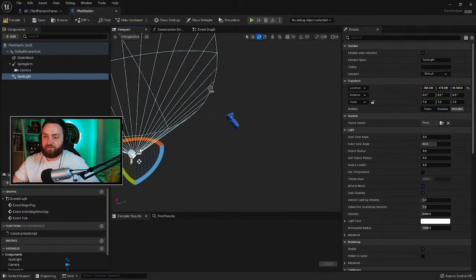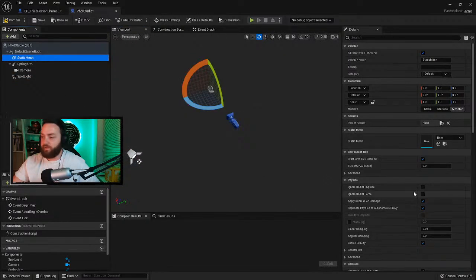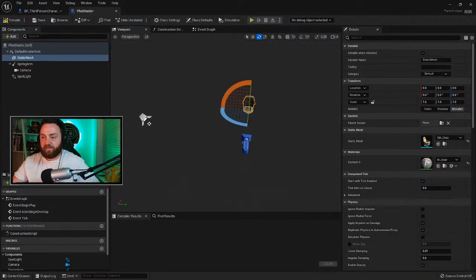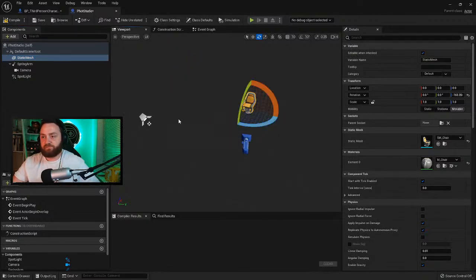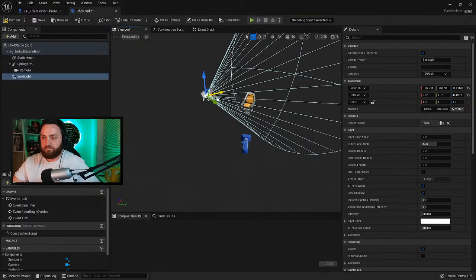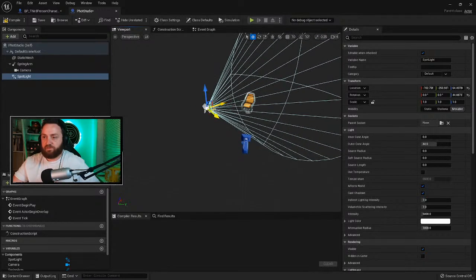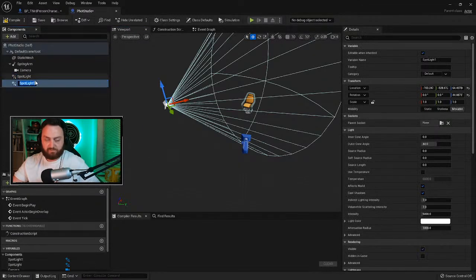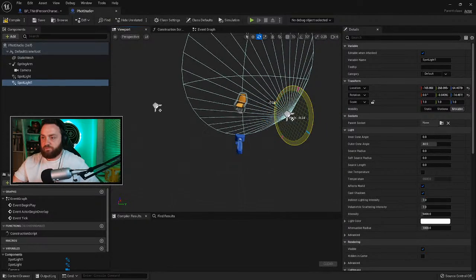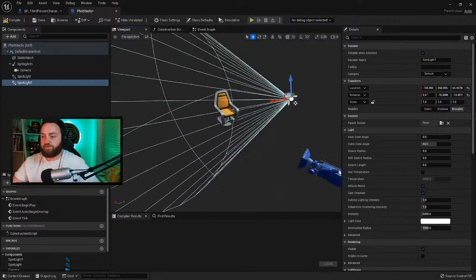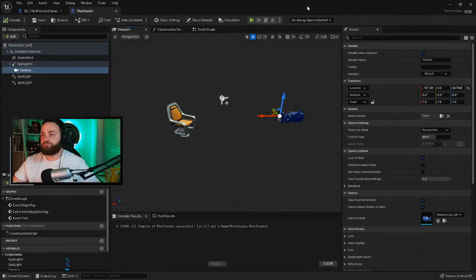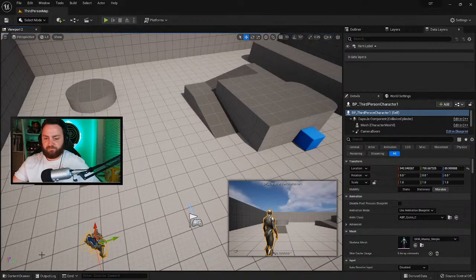So I'll put him over here, rotate it over there. Let's give it a mesh so we can actually see what we're doing. Do a chair. Okay, and let's turn this thing around. Cool. So this thing's going to light this thing, like that. You probably have another one at some point. But anyway, you make the camera work however you want, get it in position, and then you put it into your scene.